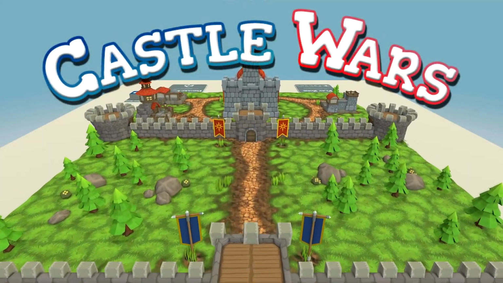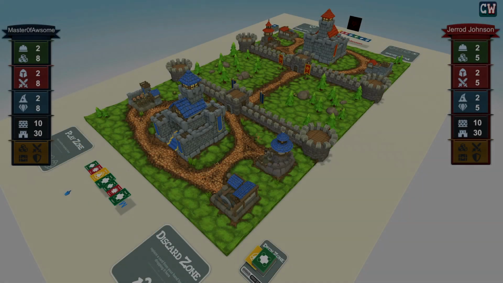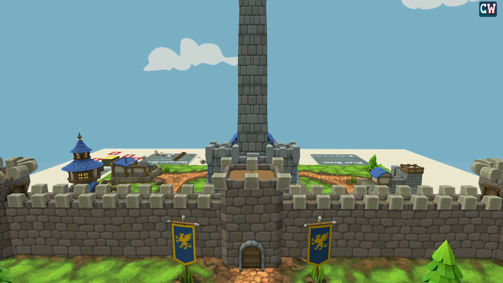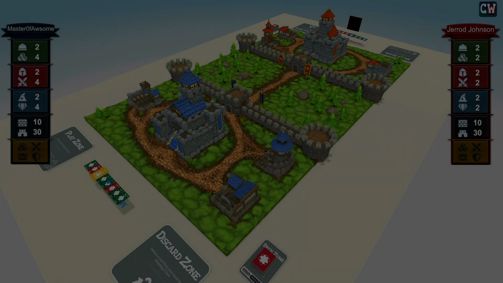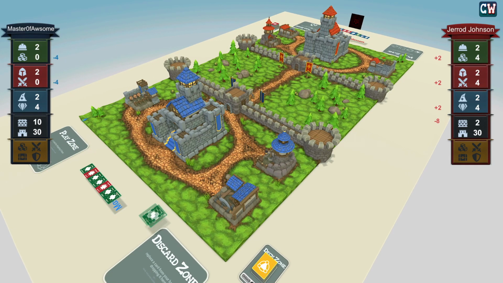Welcome to Castle Wars, the epic 1v1 card game that pits two kingdoms against each other in a battle for supremacy. The goal? Build your castle to a height of 100, or reduce your opponent's castle to a pile of rubble. Each player takes a turn playing a card. These cards can bolster your defenses, smash through your opponent's walls, or unleash powerful magical effects.